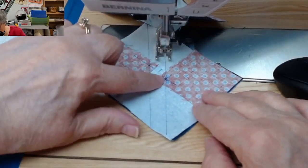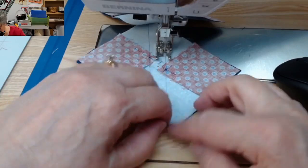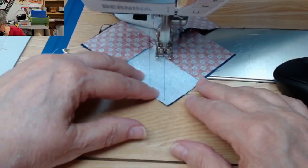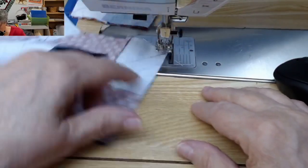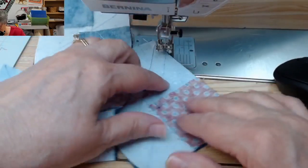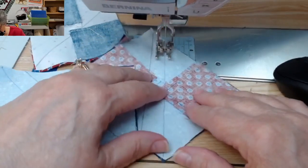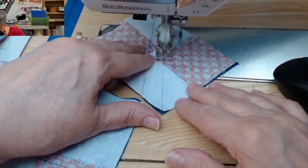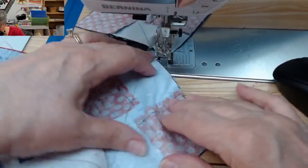So we're going to line up. There's my intersection. It's kind of a mess where I've drawn it on there so you could see it. But I'm actually aiming for the intersection where the stitches cross. Once you get to the last section, then you're just going to sew across the end and come back the other way. One more stitch. I'm aiming for my intersection again. See how simple that is?